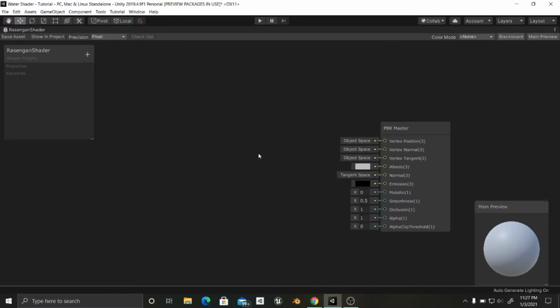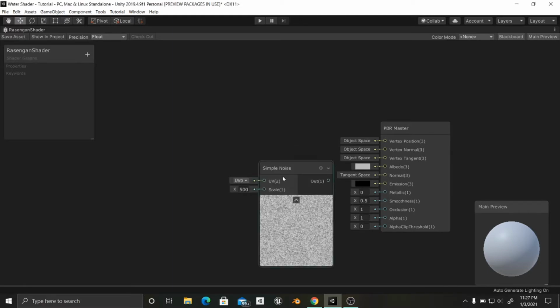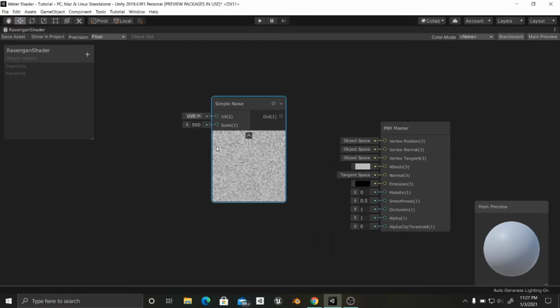What we're going to do first is add a simple noise node, and this gives us generated noise which can be controlled with the scale, how big or how small you want it to be. I'm going to set this to 50.